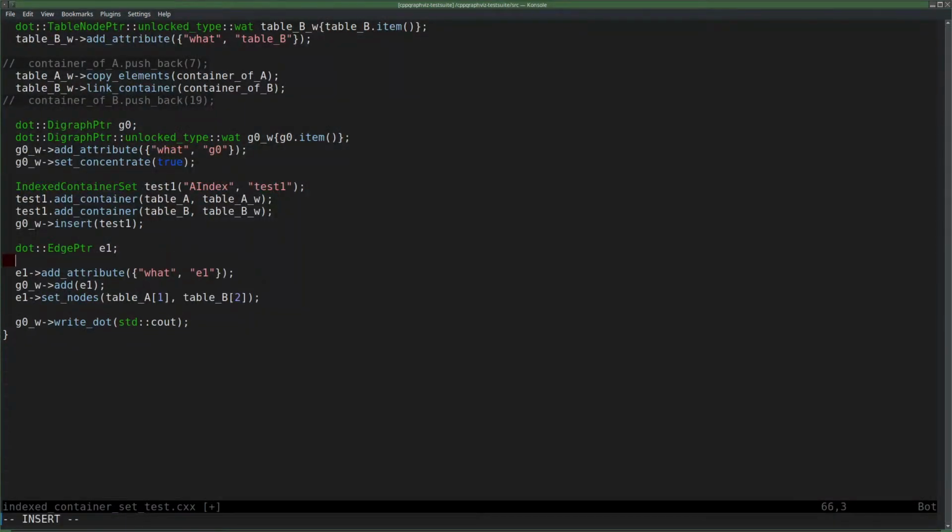I'm just going to do the same thing here. Unlocked type what? E1 right locked from E1.item, which returns the unlocked thing. Because this is a pointer, so you have to call item on it to get a non-pointer. Very confusing. AKA the API is not correct, because this just is not looking intuitive at all.